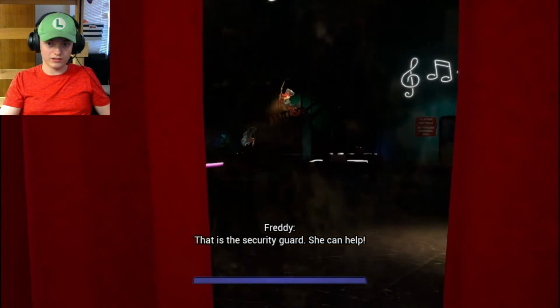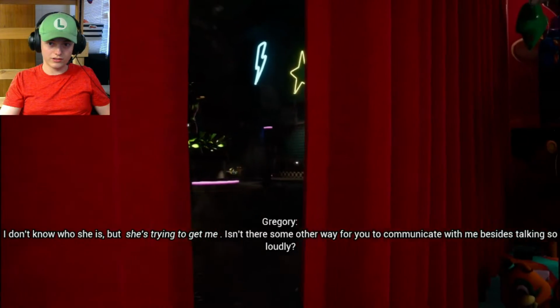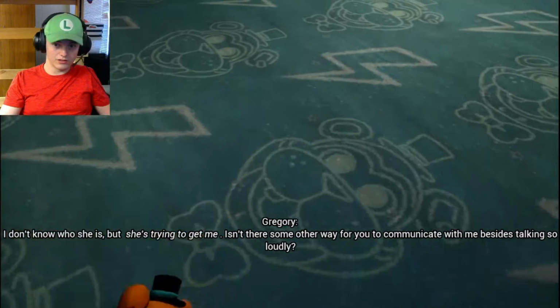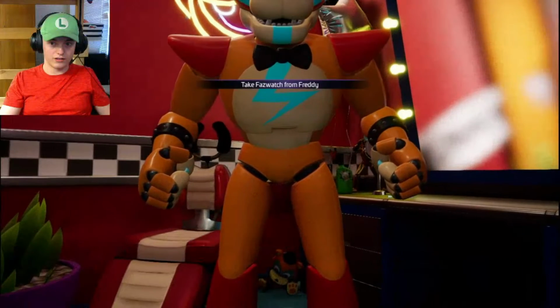That is the security guard. She can help. No, no. I don't trust her. Why not? I don't know who she is, but she's trying to get me. Isn't there some other way for you to communicate with me besides talking so loudly? Take this. It is a novelty Freddy Fazbear watch.